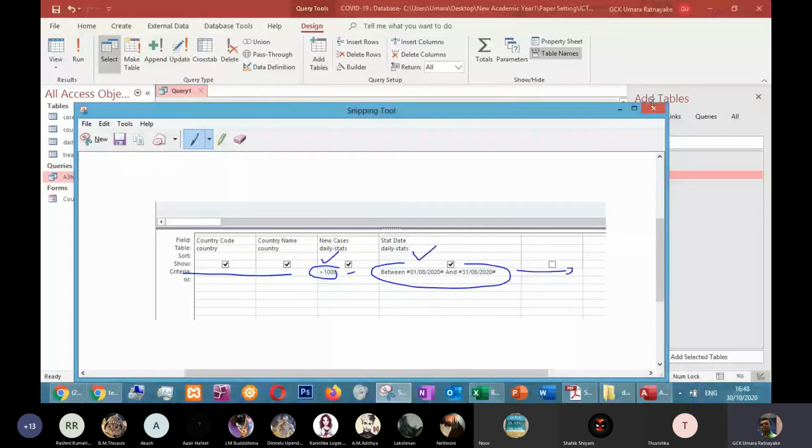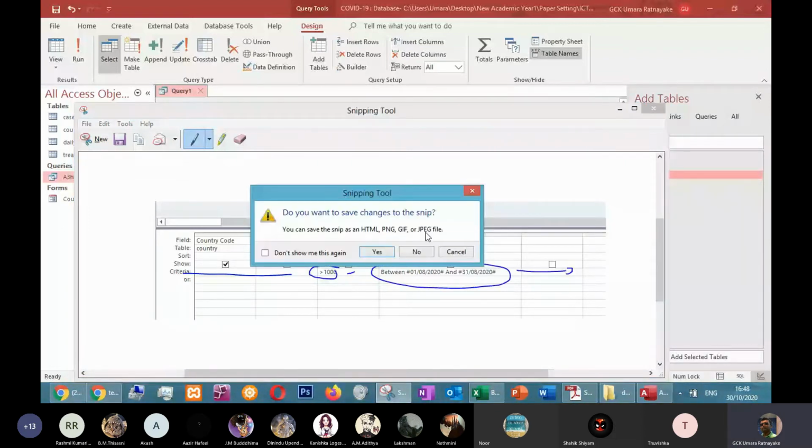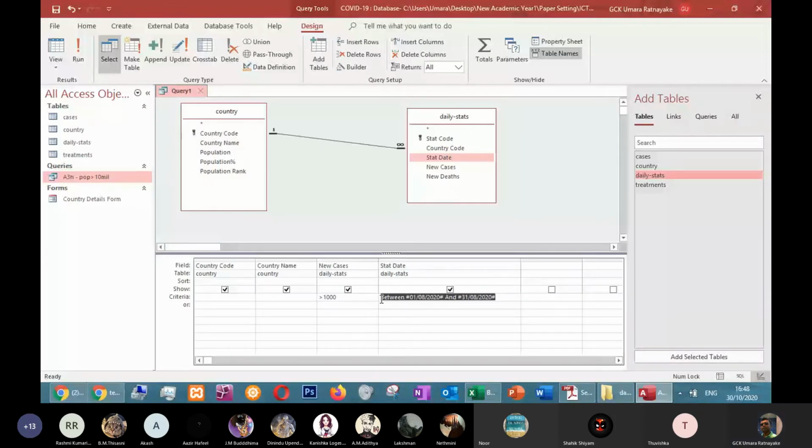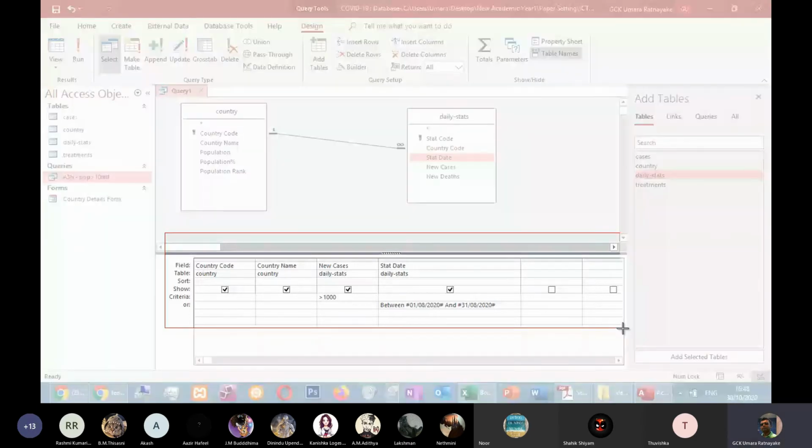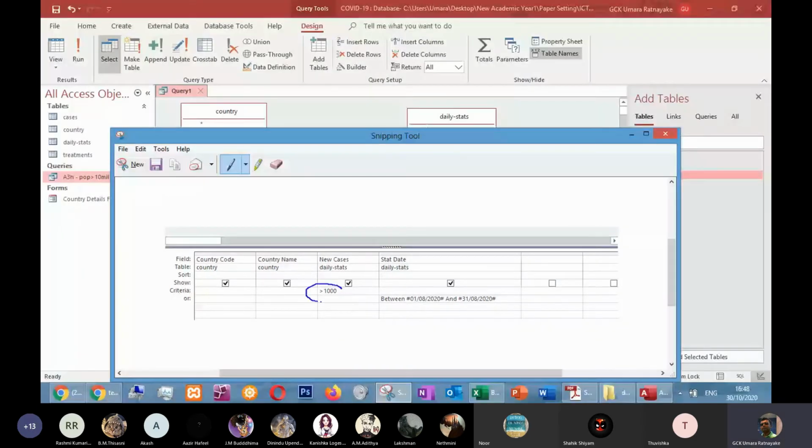Now suppose I put this under OR, this means it's the OR operator between the conditions. Either this should be satisfied or this should be satisfied. So you get results that satisfy this as well as results that satisfy this.